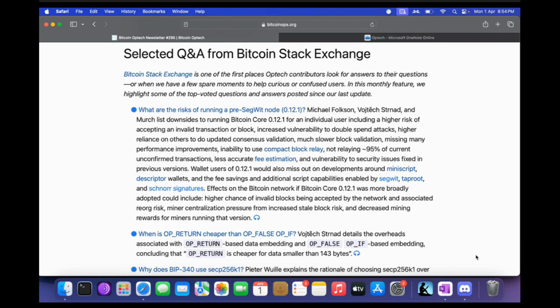So some people believe that we should go back to old school. We go back to running a pre-SegWit node until changes are made to Bitcoin Core that prevent what they refer to as spam. They refer to non-monetary data as spam. Until changes are made such that non-monetary data is not allowed to be embedded in Bitcoin, we are going to run the pre-SegWit nodes to ensure that only monetary transactions are being routed through our node. So this is what's happening.